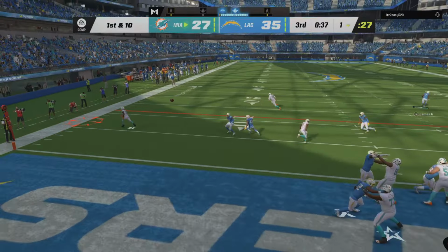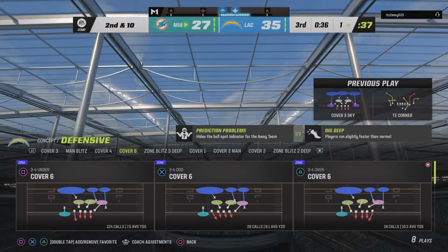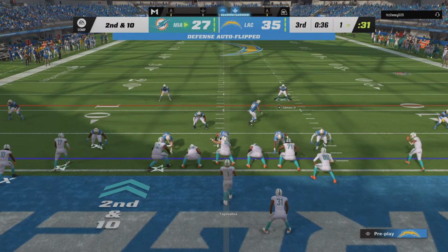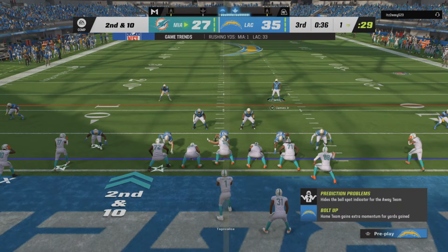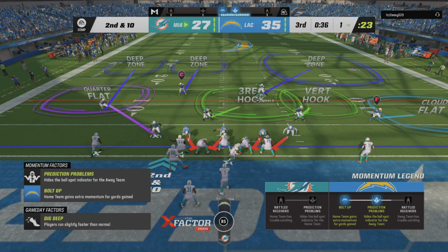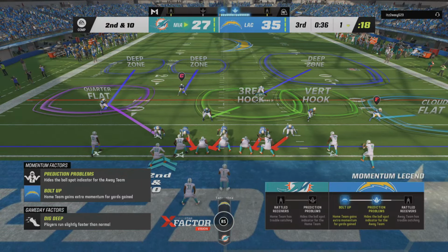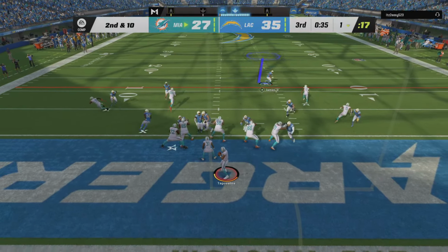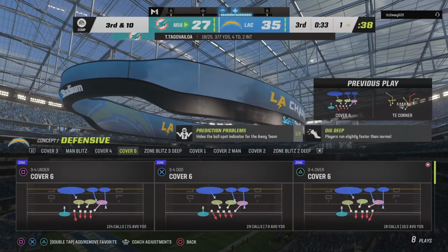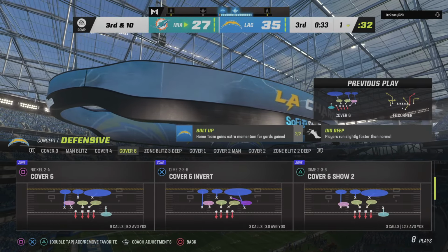Trying to shake off the interception from the last drive, he'll look to throw. Looking left sideline, incomplete. He was trying to get it to Tyreek Hill that time, and that'll bring up second down. It's Tagovailoa from his own end zone, and that throw behind his man. He missed him, incomplete. Well, so far on this drive, they've done some good work. They forced incompletions on first and second down, bring up third and 10.